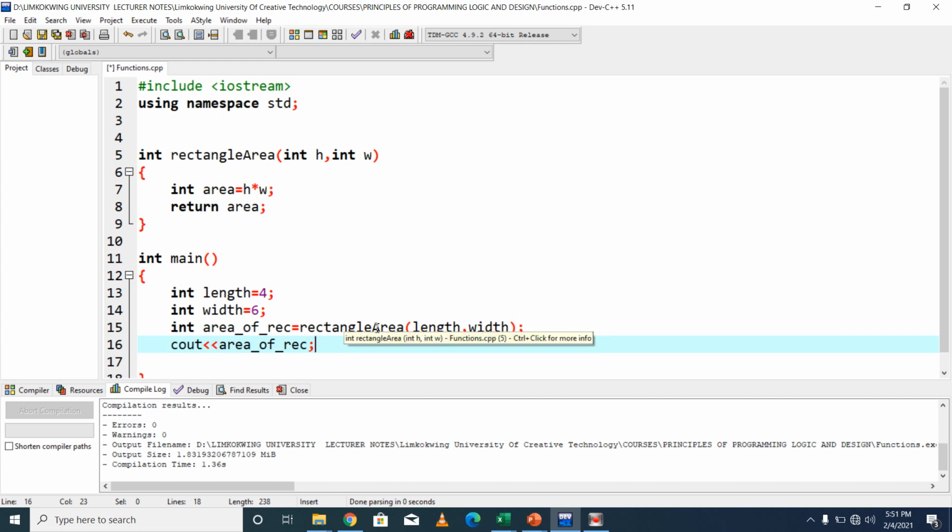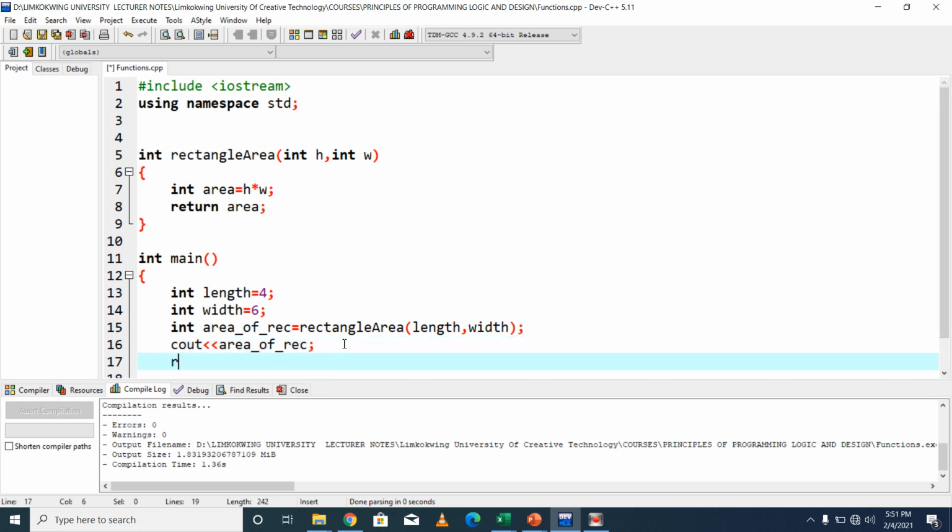So we called this function, which is rectangle area, which does this computation, height times width. Then we return this area, then we call it here, and then we pass these parameters in here.